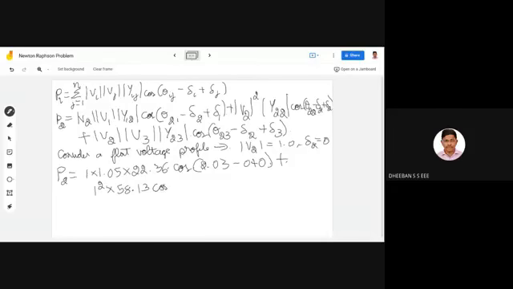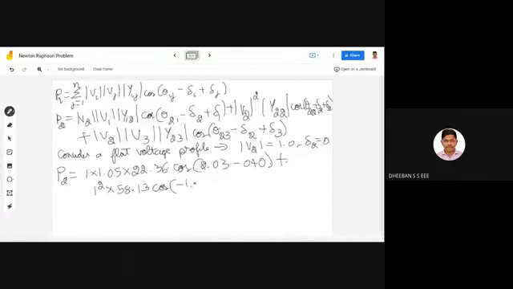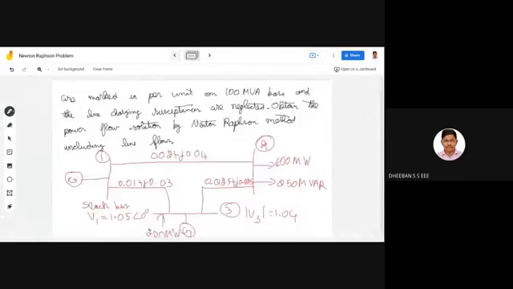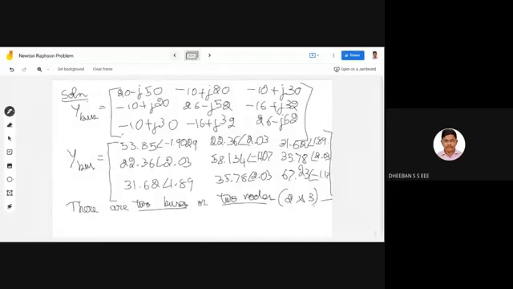After this cos of theta 22. So cos theta 22 is minus 1.11, you can round off, and over here minus delta 2 is again 0. This just gets cancelled off, so we'll be getting this value. After this plus V2 value is again 1 into V3, which is given to be 1.04. And Y23 is this value, 35.78.